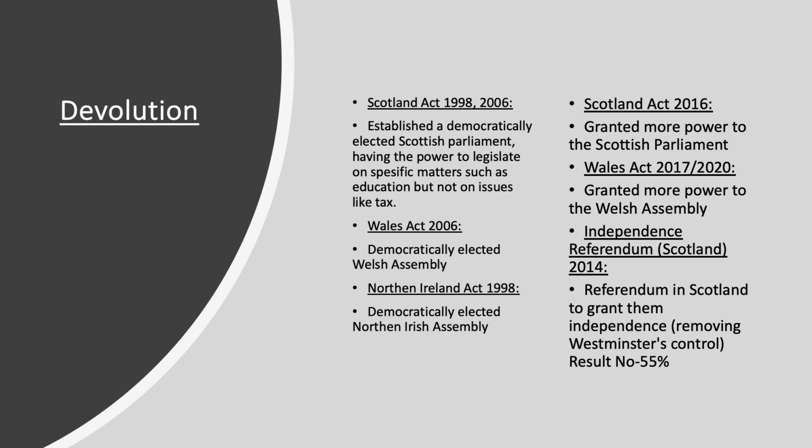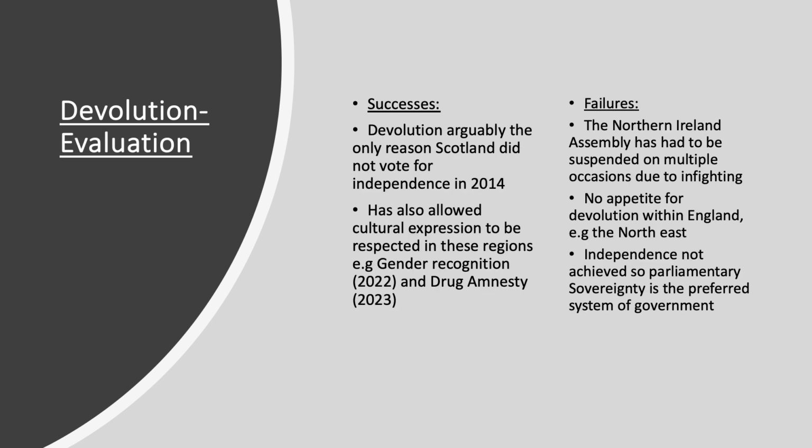And then the independence referendum that Scotland had in 2014 was to grant them independence, but 55% of people voted no, and it was about removing Westminster's control. Although there's an argument that if they held it now, because of Brexit, they would have independence, so they could go back to the EU, because Scotland were quite big fans of it. I think they held it in 2014, so they're like, you voted no in 2014, so you don't need another referendum just yet. Even though it's been like 10 years.